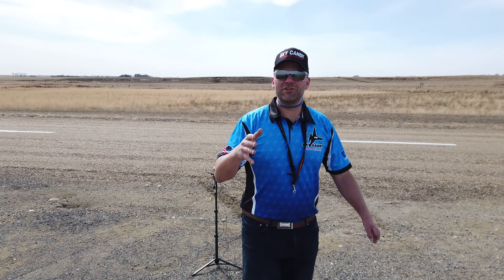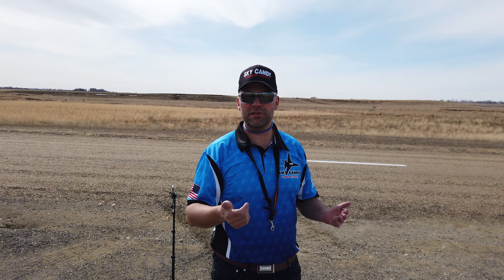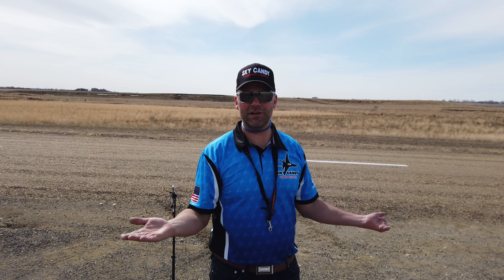Alright guys, maiden voyage now — we're ready. Once we start the airplane up, we'll do our checks with our surface directions. Basically the very first flight, all we're going to be doing is taking it easy and having a boring flight, which is how they should generally go. We're going to take it up, and I'll talk through the entire flight. Hopefully you guys get something out of this.